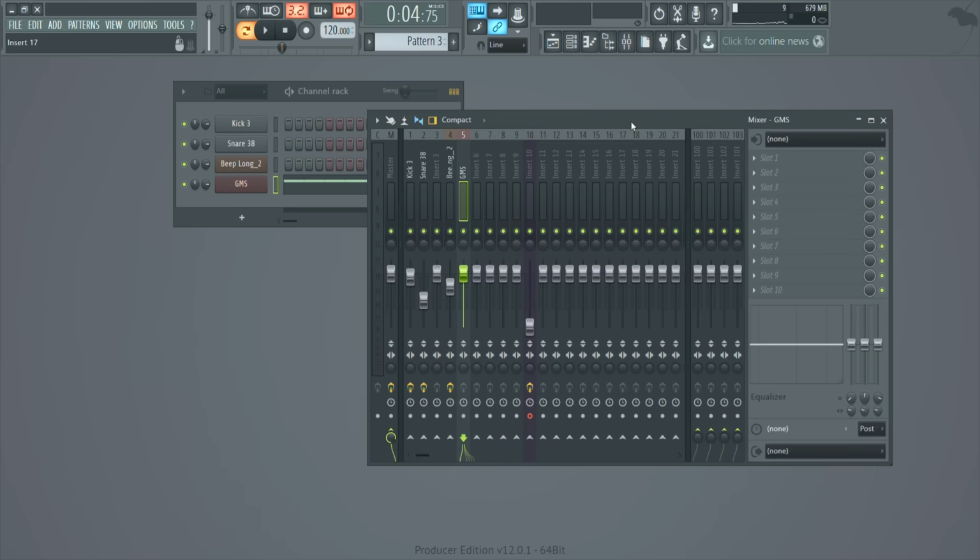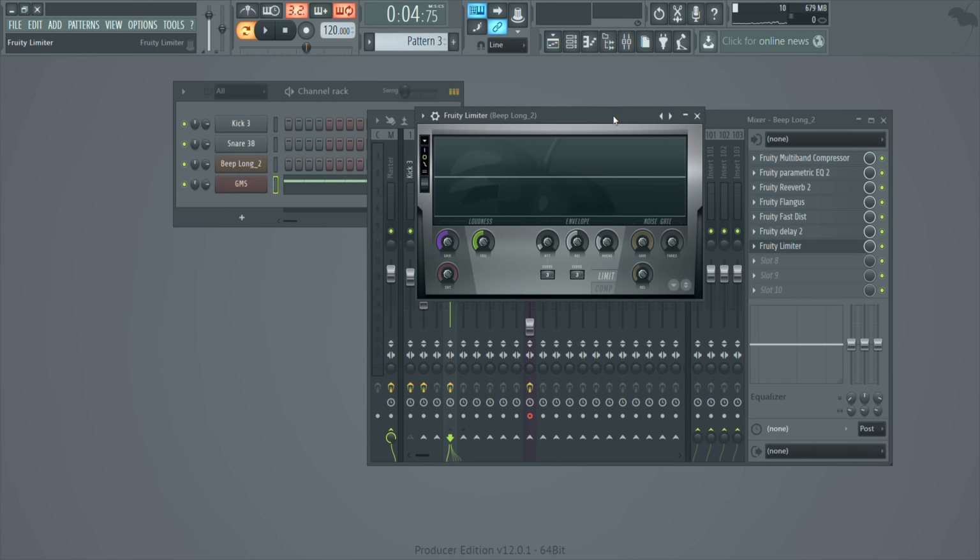I'm going to sidechain both of these synths. So sidechain to this track. Let's add a limiter in here. Usually I have a preset for the sidechain, but I'm going to do it from scratch just for you. So you boost it up by 1. You can turn down the threshold and the ratio. And basically, the further the ratio, the more sidechain you're going to have. So I'm going to leave it right about there.